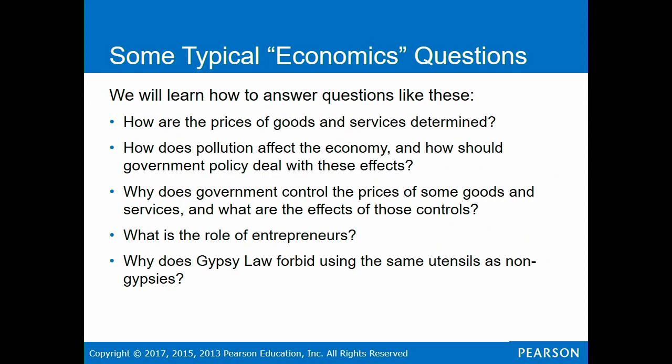So here are some typical economics questions and one less typical economics question. We'll be able to answer by the end of the class: how are the prices of goods and services determined? What goes into that? How does pollution affect the economy? And how should and how can the government deal with these effects? Talk about why government controls the prices of some goods and services, and what are the effects of those controls? Are they good or are they bad, or are they neutral? What is the role of entrepreneurs?